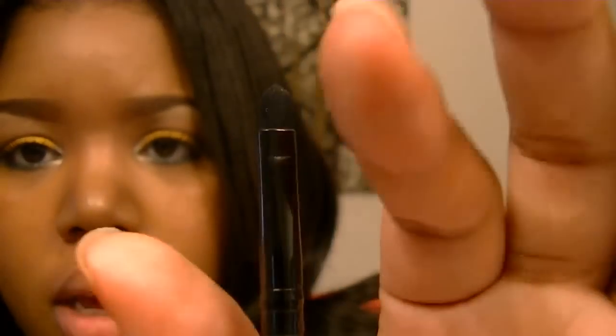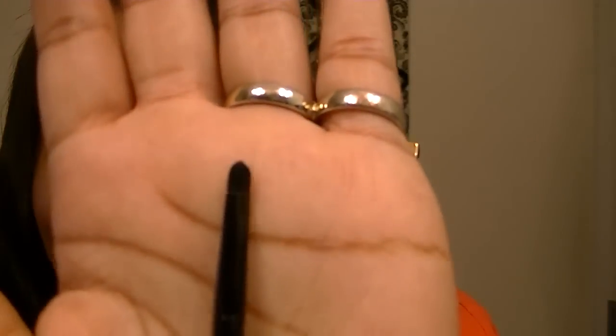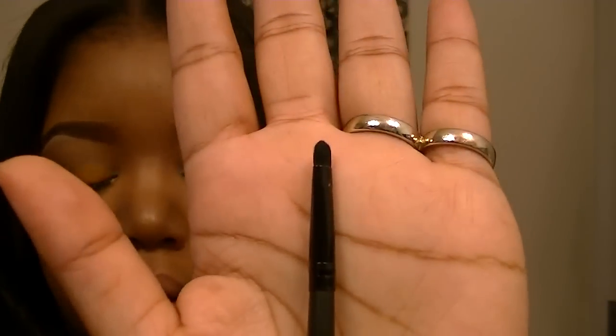And the only thing I like to use this brush for, as you can see, it has a kind of shape to it. I like to use this for my eyebrows when I do concealer around my eyebrows. It's really, really great for that. This is the only way I use this brush, and I absolutely love it.